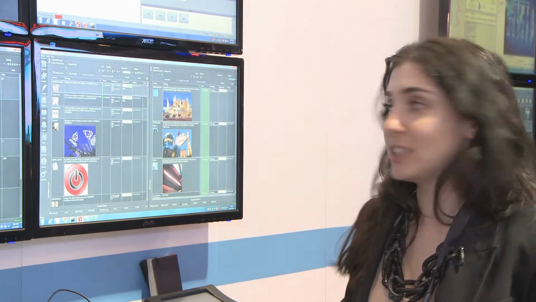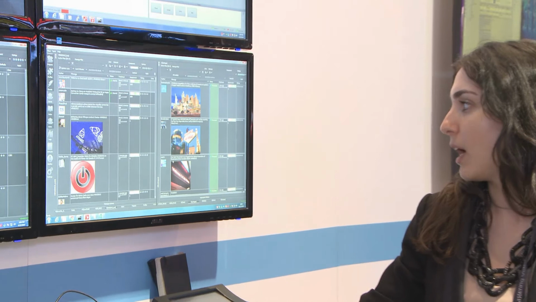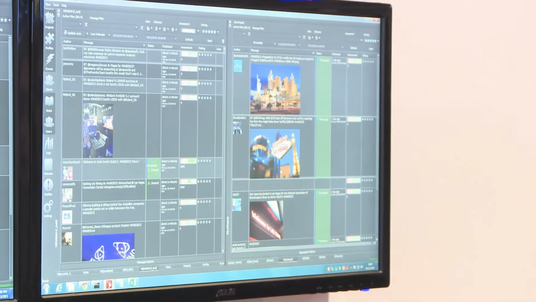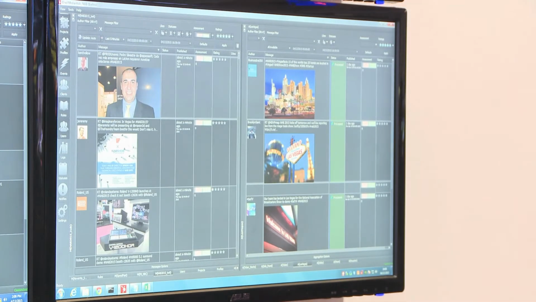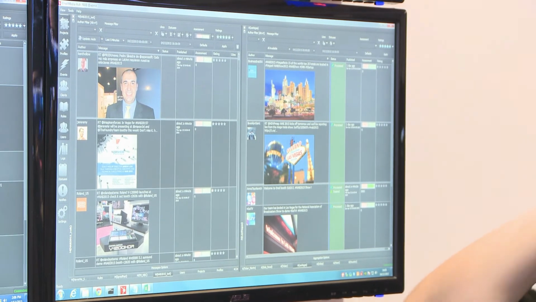If you want to use a message, you will just select it and drag it to the aggregation. Aggregation we can see in our right part, and this is the list of the messages that you are going to use as a part of your graphics later on.